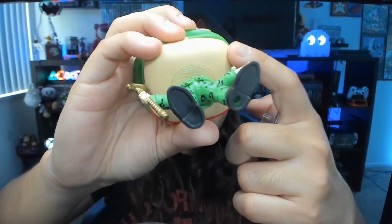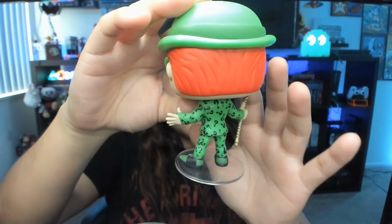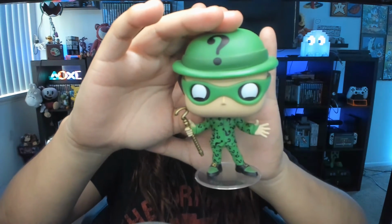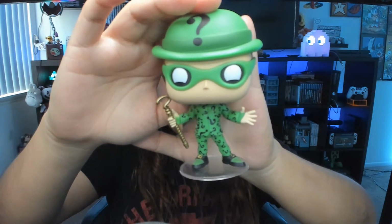And he has the trademark and the year on his head here, if you guys can see that, but the year says 2020, and I just really like it because it stands out a lot, like the hair and the color and the question marks, and it's a nice standout pop. It's probably the most eye-catching pop I have in my collection for sure, and those eyes just make him a lot cuter too. So yeah, awesome.